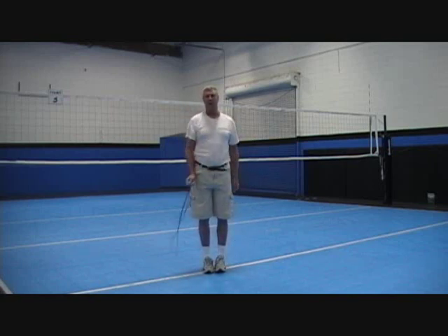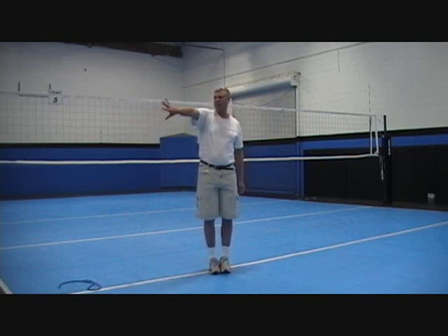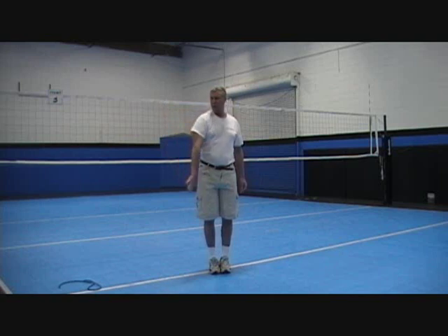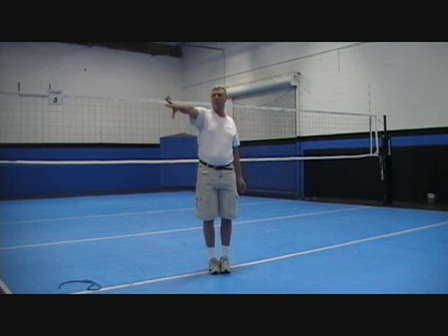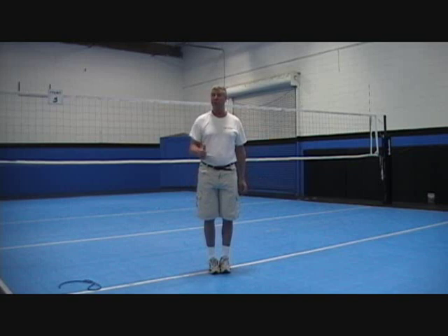The last one, you don't even need a band for. Pronate your hand, bring it out about 45 degrees away from your body, and go up and down just like this. No higher than your shoulder height. This is your supraspinatus — your hitting muscle right there. Try to pinch back your shoulders as you do this to isolate your rotator cuff. Do these exercises two to three times a day, and you're going to hit better in about two months, serve better in three months, and you're not going to have any injuries.